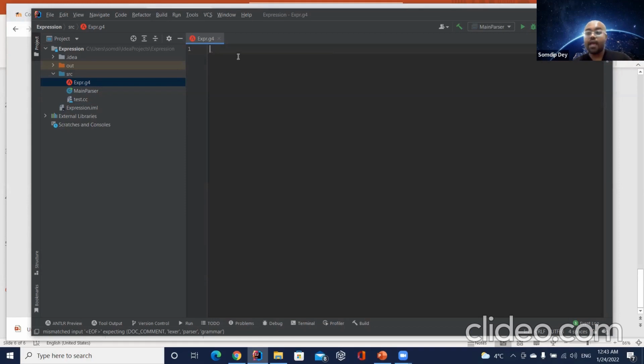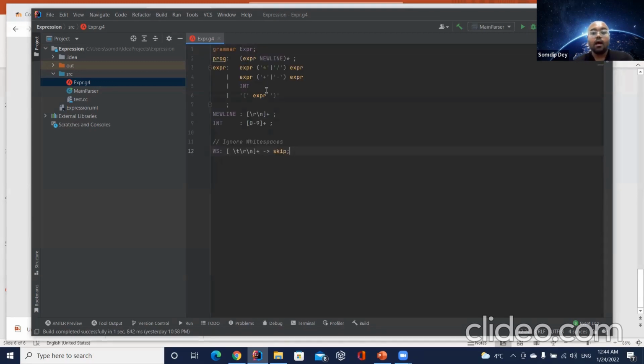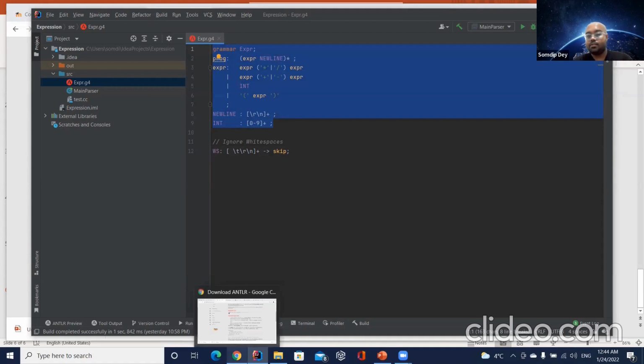The grammar that we have to set for this expression analyzer can be defined like this. I have actually copy pasted the beginning of the code from ANTLR's website.